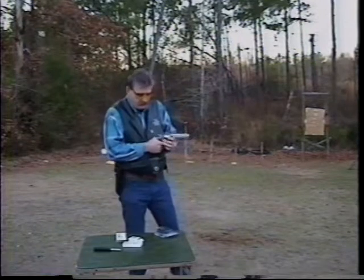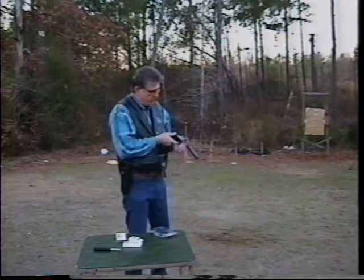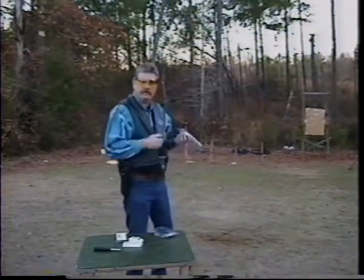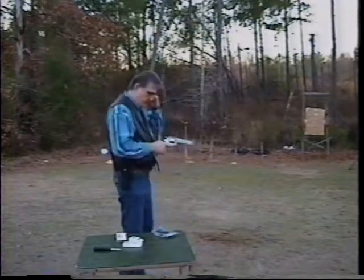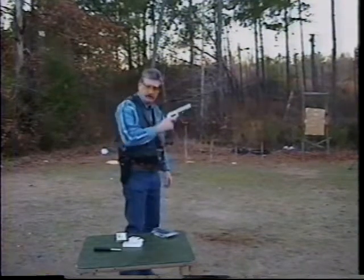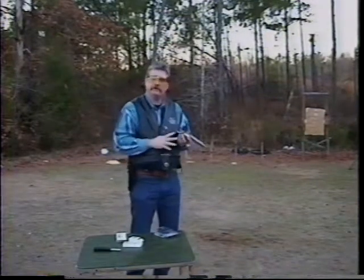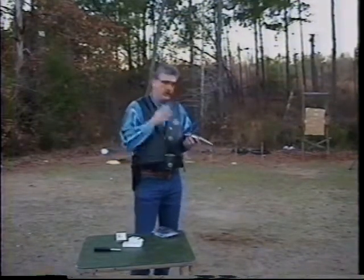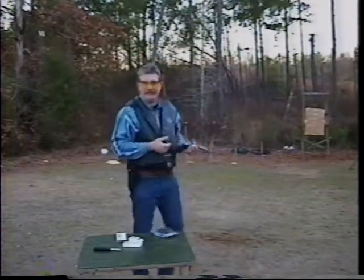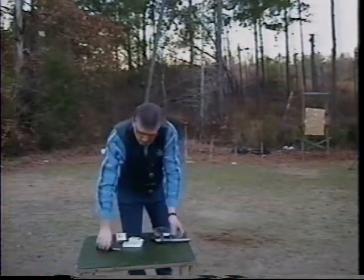Well, let's see something here. This is a fairly hard-kicking handgun. I have some full charge loads, 240 grain jacketed hollow points, moving over 1,300 feet per second out of this gun. Let's take a look here for a moment. Believe me, it's quite a bit of recoil, and it hits the palm of your hand pretty hard. Now, these guns with wooden grips, to me, are pretty obnoxious, especially in double action rapid fire. So I'm going to take the cylinder out of this gun and put another bit in the screwdriver.